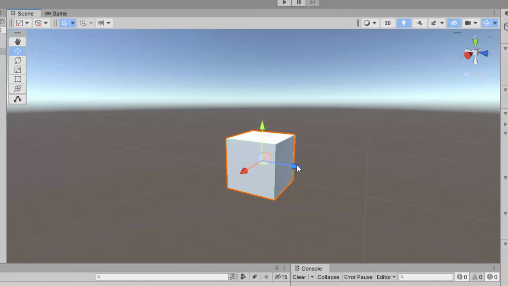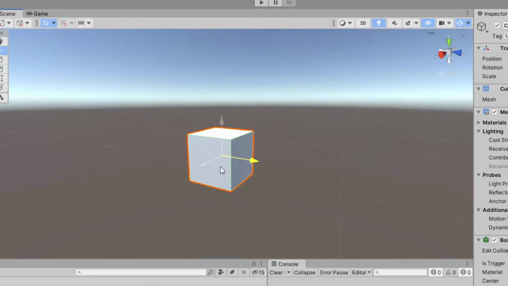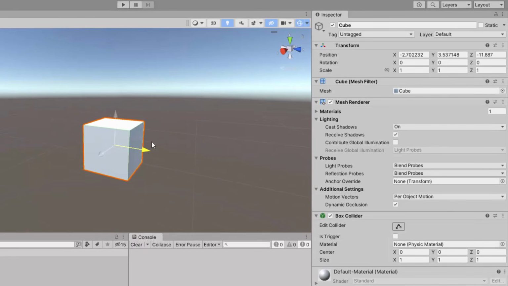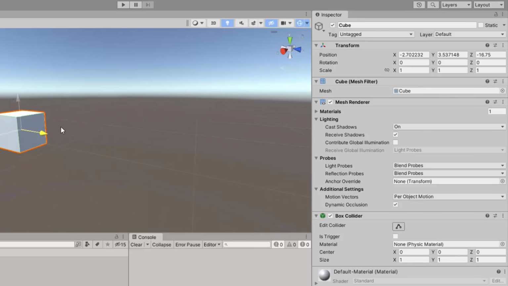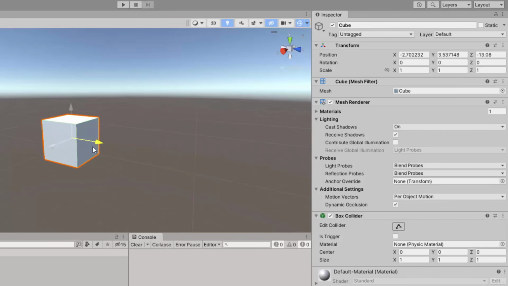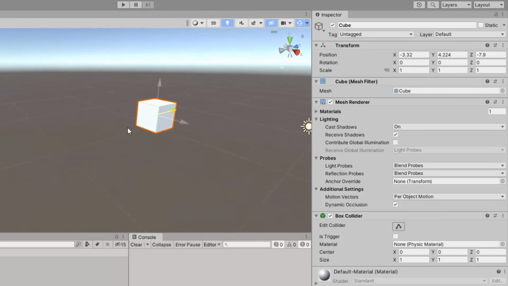Now, look what happens if I click and drag on the blue arrow. You can see it gets highlighted in yellow, and I can drag it along the z-axis. If you look in the inspector while I'm doing this, you can see that the z value of our position is changing. It's in the negatives, and then we can bring it over into the positives if I drag it a bit further along. Also for the Y, we can click and drag, and for the x-axis, we can do the exact same. So that is how we can move an object along its individual axes.